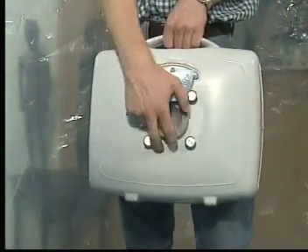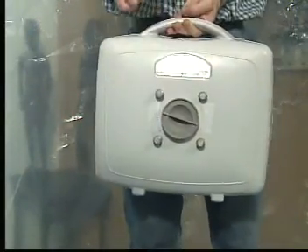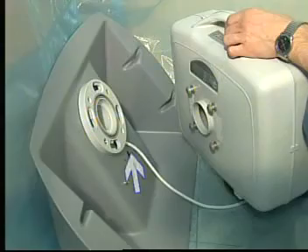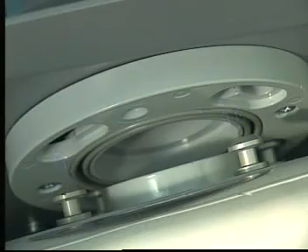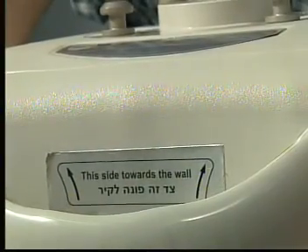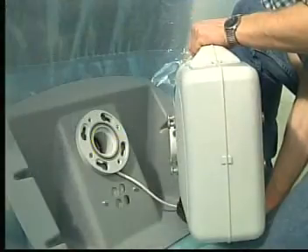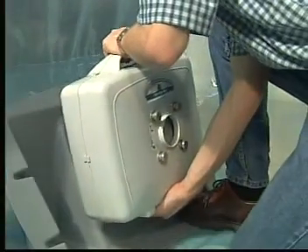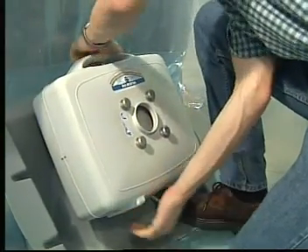Remove the seal from the filter and then remove the cap. Do the same on the other side of the filter. The next stage is to connect the filter to the air intake on the base of the filter. Hold the filter so that the four thin pins are facing the base. Ensure that the arrows on the sticker point towards the base and that the colored arch sticker points towards you. Place the filter horizontally to the flange, then turn it slightly to the left until the four pins enter the holes in the flange.